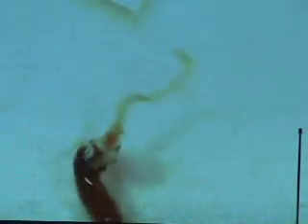I'm going to go back to the left hand. This is the aedeagus, and I don't want to get much glue on this, so I'm just going to glue it at the base. We come over here to our little platform of glue. Here's the hypopygium — it's the posterior part that's really important. I just want to get the point somewhere on the base there so that it'll hold.